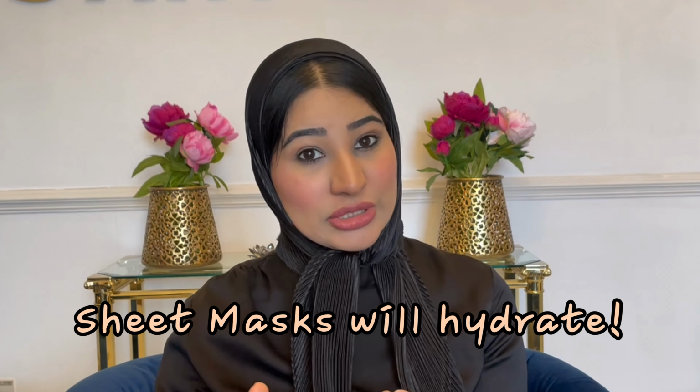So you can notice patches of dryness, physical peeling, like shedding on the skin, because you are aiding in natural desquamation. So it's really important to integrate the hydrants, which is your sheet masks. So on the days that you're not using a retinol, use a sheet mask. And then on the days of using a retinol, don't use a sheet mask. So that's what I mean. You might need to use it a little bit more frequently based on your home care routine.